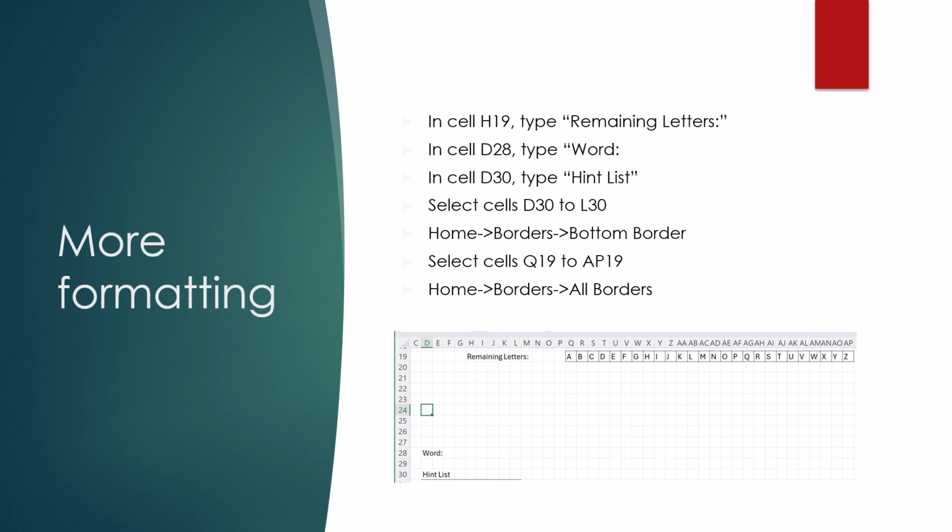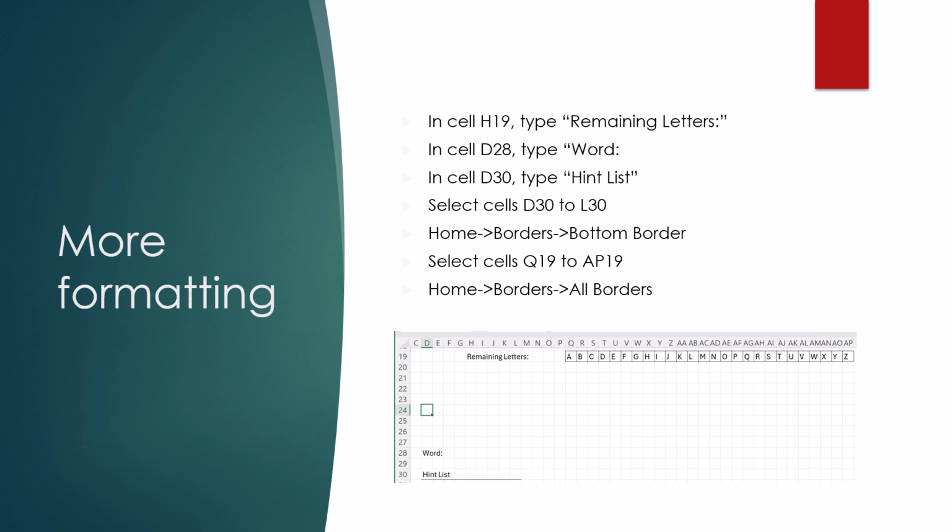So now we're on a roll. Let's keep going. So starting with cell H19, you type in the words remaining letters with a colon, and then you go down to D28 and type word with a colon, and below that, in cell D30 type hint list, and then select the cells from D30 through L30 and go to Home, Borders, Bottom Border, so you put an underline under those cells, and then select cells Q19 through AP19, and that's where we're going to have the letters in our alphabet.